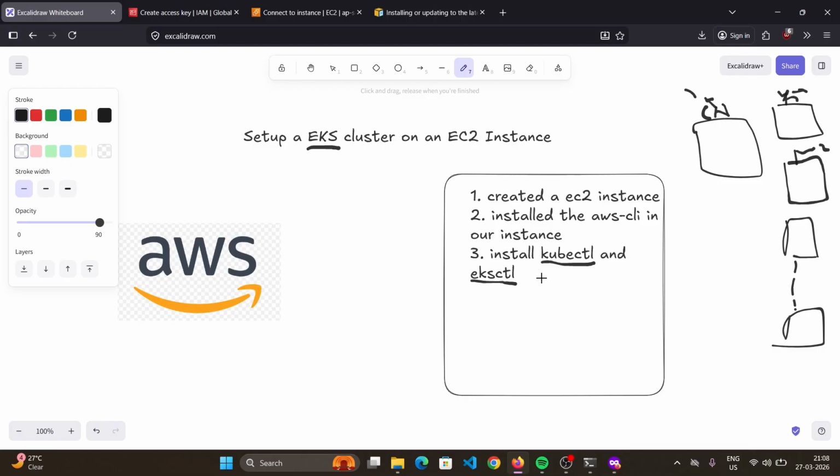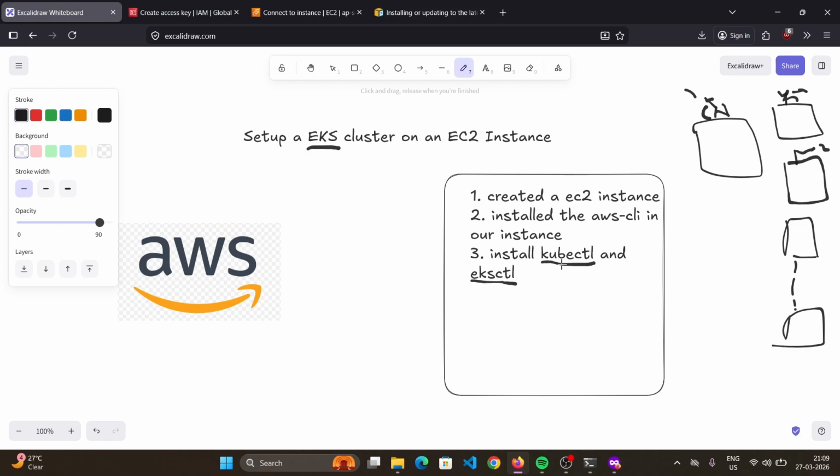Let's talk about kubectl. What is kubectl? This is also a command line tool. From this tool we can create multiple resources inside the Kubernetes cluster, or we can monitor the Kubernetes cluster and nodes by using this tool.